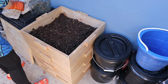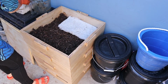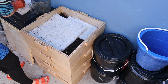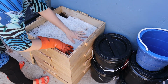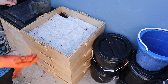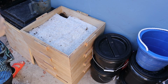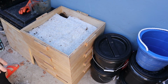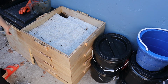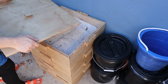And then I just have some of this batting that I'm just going to use to kind of hold in the moisture, because a wooden bin is going to dry out faster than a plastic bin. When we were at the farm, we had big wooden bins, and they definitely dry out faster than these plastic ones. But that is this wooden bin.